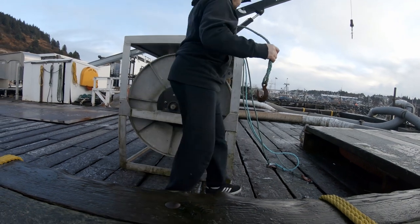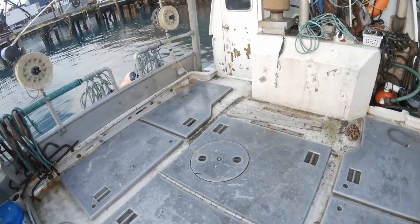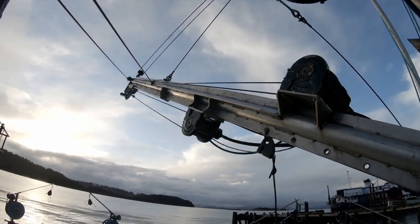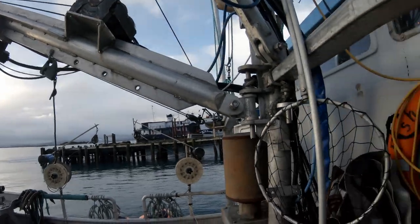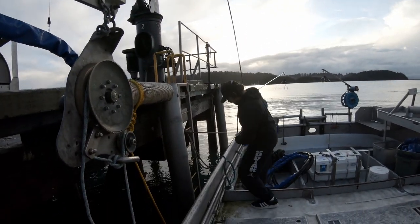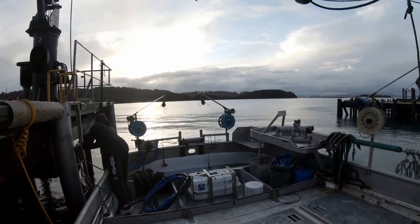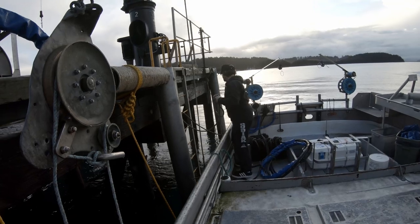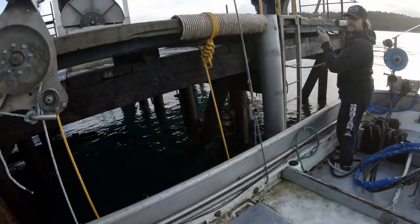Drop the stuff off. Pull over the dock. No, we'll just get it at the dock over there. All right. Got a blank deck again. Got enough to carry. Water dock and get some rinsed off, huh?